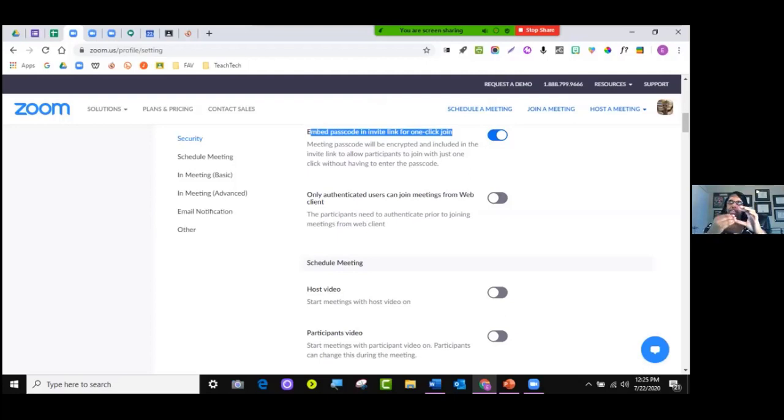The good thing about that is if they click on the link, they don't have to type in the passcode. And if you have the waiting room turned on, you still don't have to worry about Zoom bombing. Now, if you don't turn on the waiting room, then you probably do want them to have the passcode. But it's one of those things where if I'm sending you the link and you're putting it out there on social media, well, if I send you the password, you can do the same thing. So, a little tip and trick: we've had people that will say, here's the link, but you won't get the passcode until 5 minutes before the session. Just trying to keep it a little bit safer. So just a little tip.